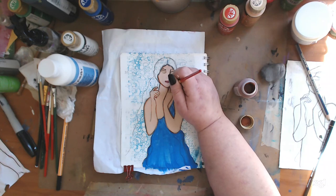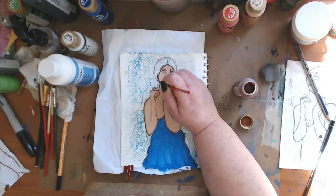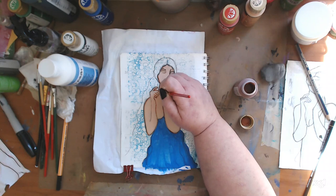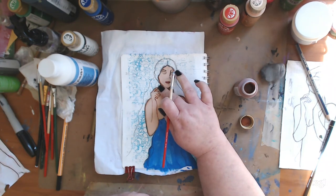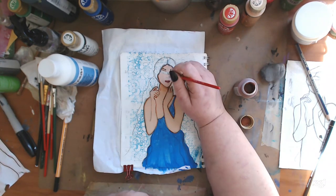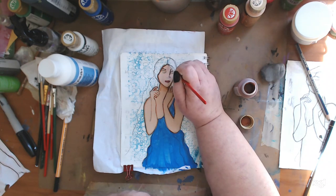Now, when I go under here, you can see I have this dark here, because obviously it's her neck. And I have it dark over here. But I'll just dry brush a little bit right here. I'm kind of just scooching around a little bit. I do this a lot. Let's see. We'll go up here. Add that.